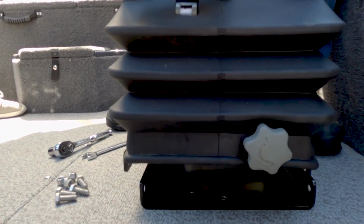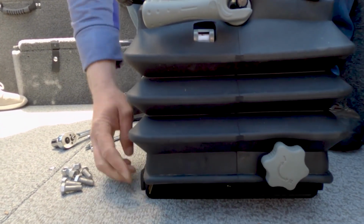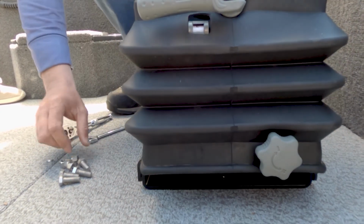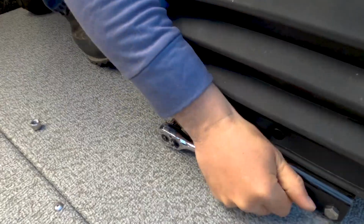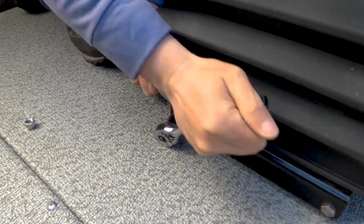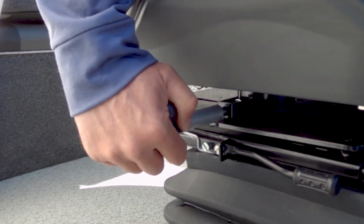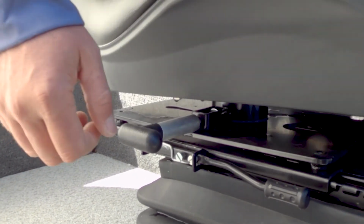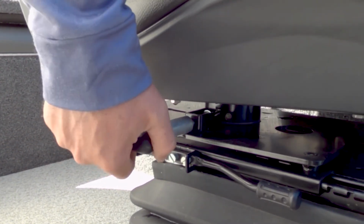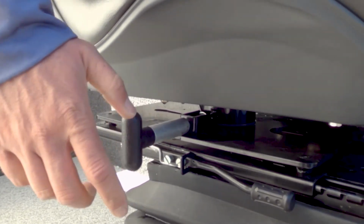Place the suspension over the base plate with the tension handle and weight adjustment knob facing forward. Replace the 4 bolts and fasten the 2 box halves together. Next, you must decide if you want the swivel locking handle to face inside or outside of the boat. We recommend the inside so that it's easier to access.